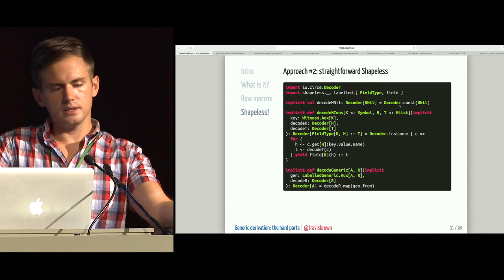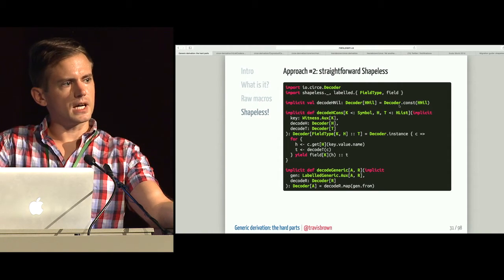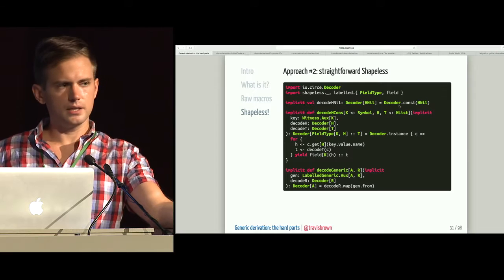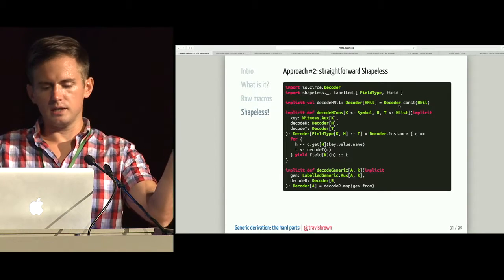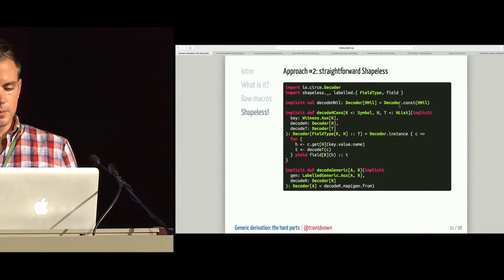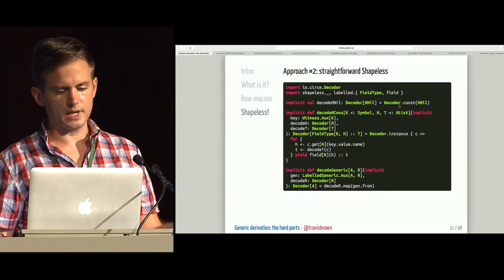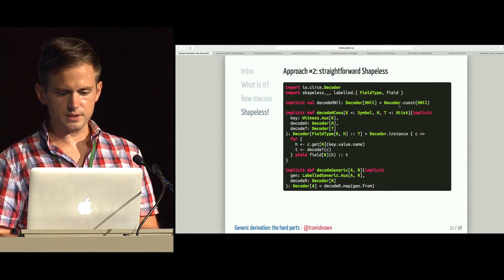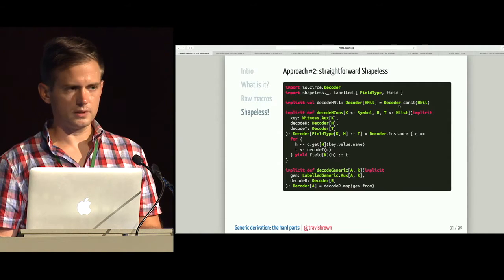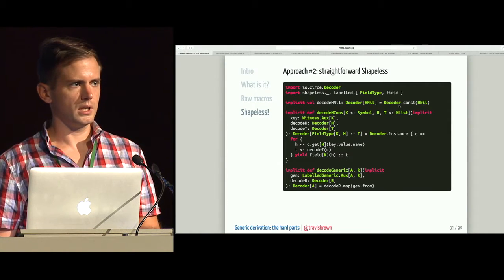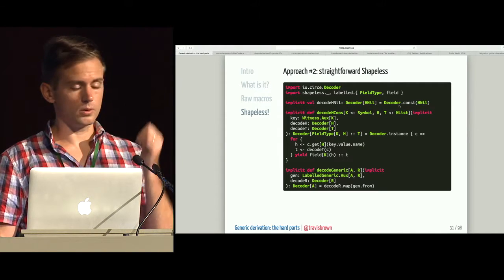If we're trying to get an instance for one of these labeled values in our HList, where the K here just represents the member name at the type level, and then the H represents the member type, this will give us an instance for that piece of the HList appended to the tail. So it's a fairly straightforward inductive description of how to build up instances for HLists.